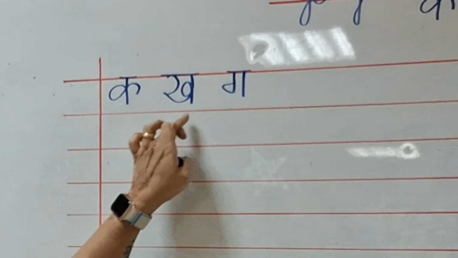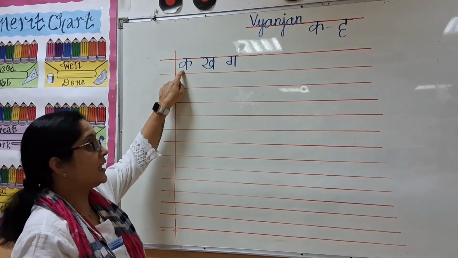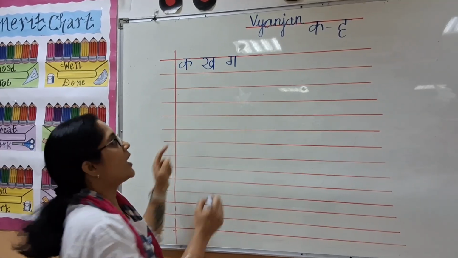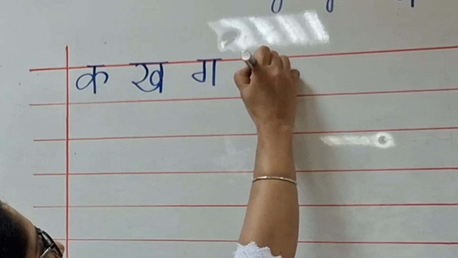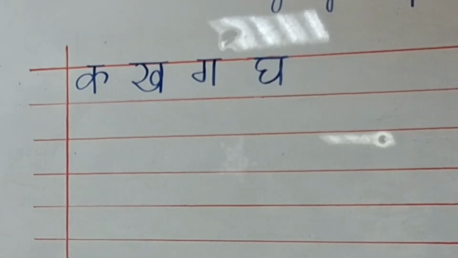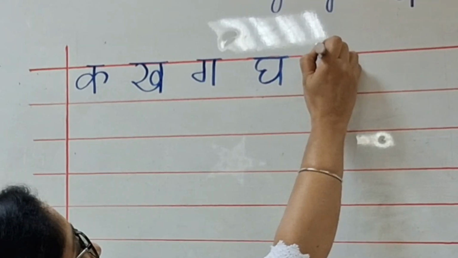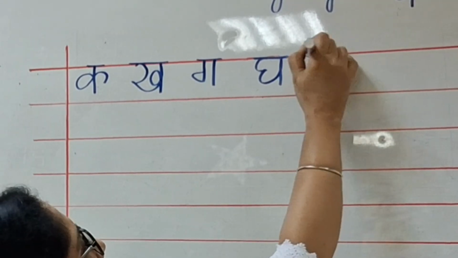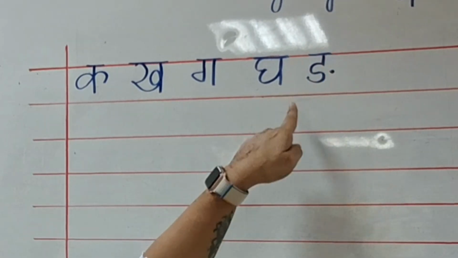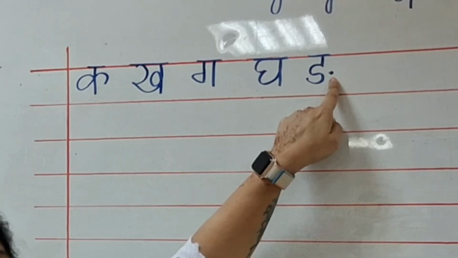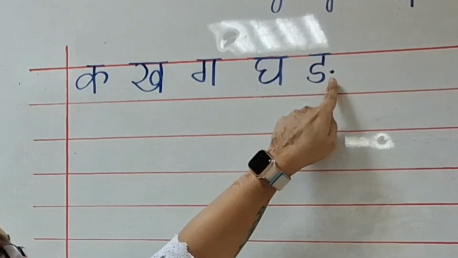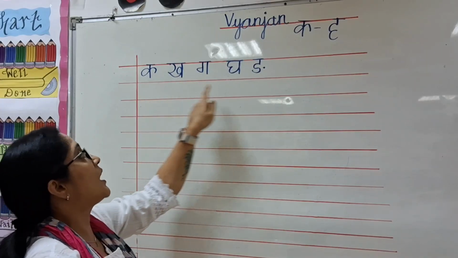क ख ग. In the K family, क से कबूतर, ख से खाना, ग से गाना, उसके बाद घ से घर. Okay? Then the last alphabet in this family is ng. You have to write a standing line, a S and one dot here. Okay, on the side. This dot you should not put it down, you should not put it on top, you should only put it on the side. So this is the K family for you.